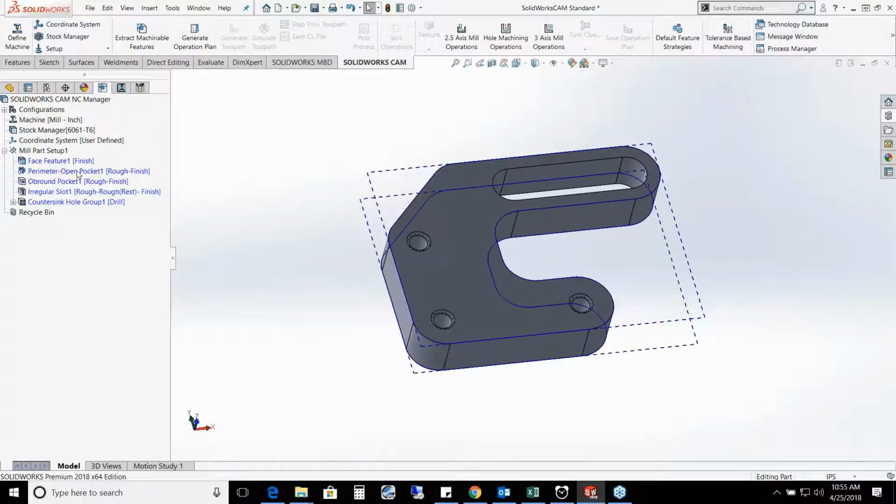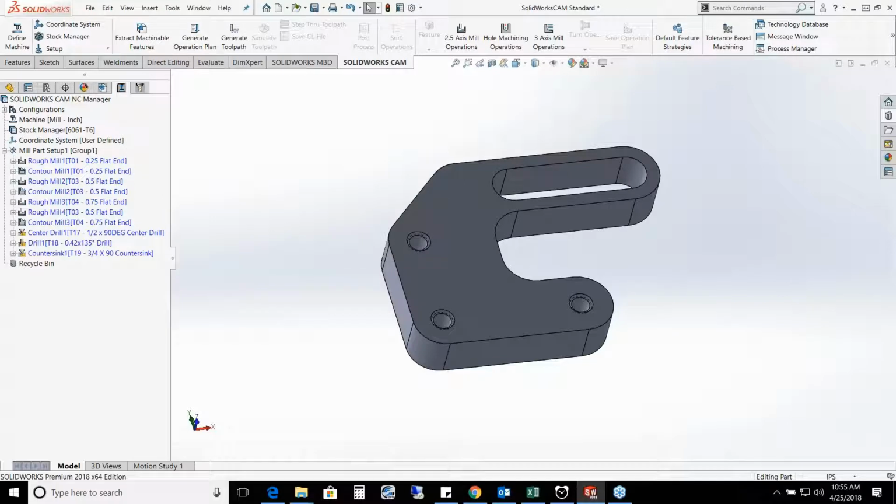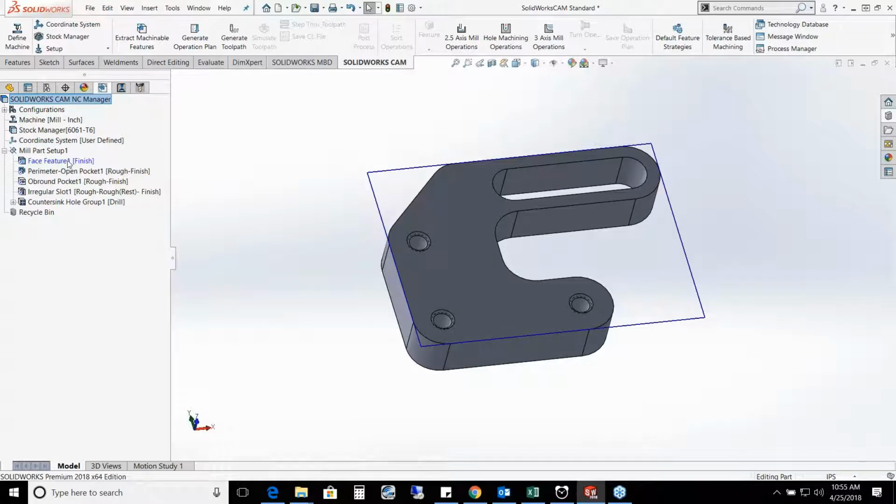In this case, you'll also notice that the features are blue. This is very common functionality inside of SOLIDWORKS because obviously if a sketch is underdefined, it is blue. When it's fully defined, it turns black. So what this is telling me is these features currently have nothing being leveraged to program them. So I need to generate my operation plan, and I'm literally working my way across my ribbon toolbar here. I generate my operation plan, and you'll notice I have a blue face feature, but these have now turned black, meaning they're fully defined. Very common functionality that we're accustomed to in SOLIDWORKS.